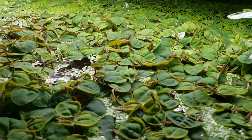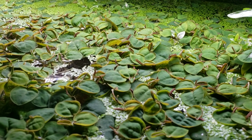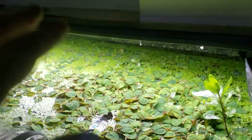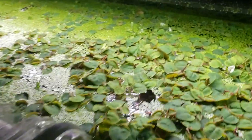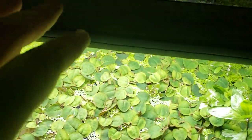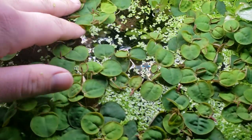They will grow in lower light, but not like they do in higher light. In these mid to high light conditions, this is a Fluval 3.0 planted plus light. If I turn this all the way up, it will actually flower under this light, which is really nice.